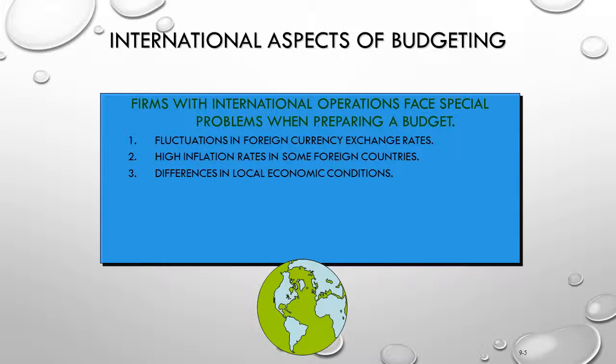Second, it is difficult to prepare budgets when inflation is high or unpredictable. While the United States has experienced periods of high inflation, some foreign countries have experienced hyperinflation, with annual inflation rates sometimes well over 100%. Predicting such high inflation rates is difficult and further complicates a multinational's budgeting process. Finally, the economies of all countries fluctuate in terms of consumer demand, availability of skilled labor, laws affecting commerce, and so forth. Companies with offshore operations face the task of anticipating such changing conditions in their budgeting process.